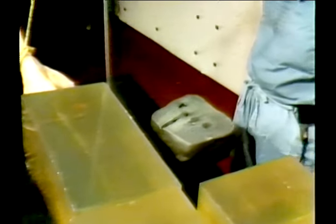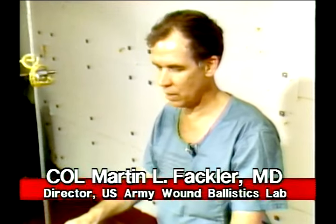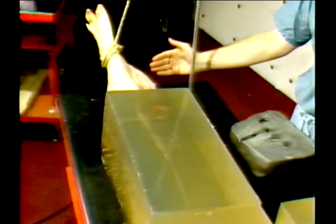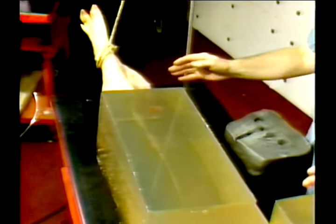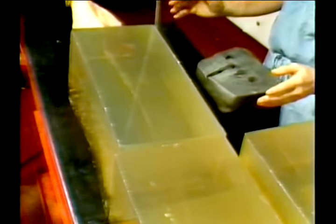So what have we done here with this pig meat and gelatin? Basically, we have taken a bullet that we tested in pure gelatin before, and we had a penetration depth of 77 centimeters. Now we've added 14 and a half centimeters of pig, which was the first thing the bullet hit. We did this to show that the deformation of the bullet by the pig is the same as the deformation by the gelatin, and also to confirm the equivalence of gelatin and pig as far as penetration distance.